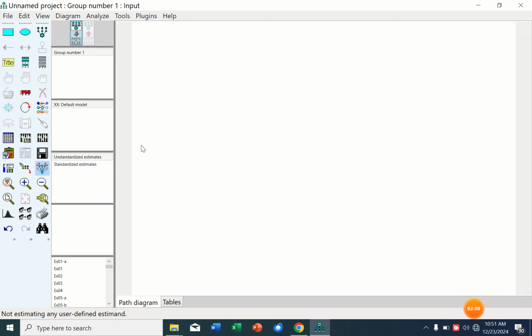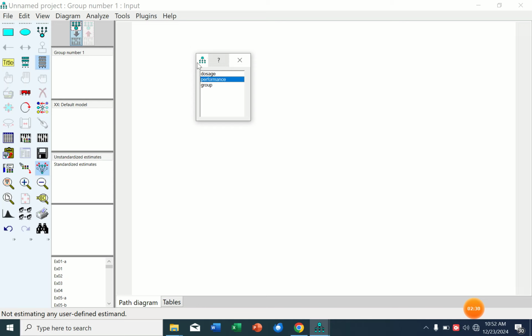So you click OK. The next thing you should do is to locate where your variables are. So you come to here, which is list variables in dataset, click on it, and you can see the number of variables we have. So we have dosage, performance, group. You see that we don't have something like ATT1, ATT2, or item 1, item 2. So it means that these are observed variables or manifest variables.